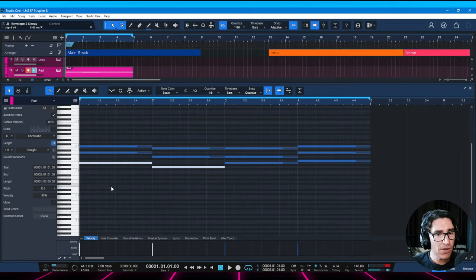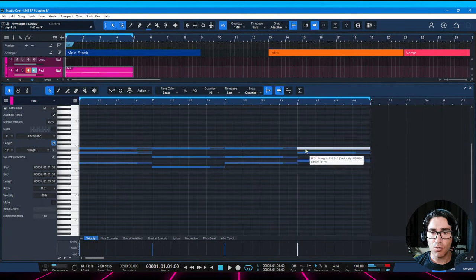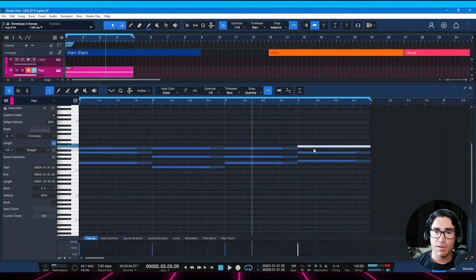Now I want to see if I can use some suspensions, suspended seconds, fourths, or even sevenths to make this chord progression sound more dreamy. All right, so we see that we have this note, this B, cutting across these two chords. We find it on G major and on E minor. Maybe we could use it here for our A. That would turn it into a suspended second chord, no longer an A minor. Sounds cool. And what if we also used B on our last chord? Then I think this is not going to work. It sounds too dissonant, but that's fine.